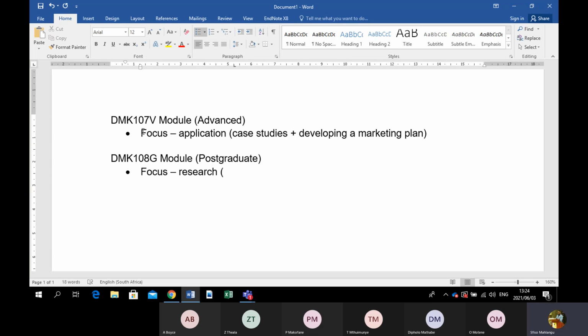So now in terms of research, you will see quite a lot of journal articles which are published. And what we do with these journal articles, it's evaluation. So it's evaluation of journal articles, basically.